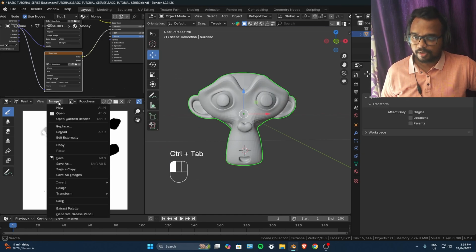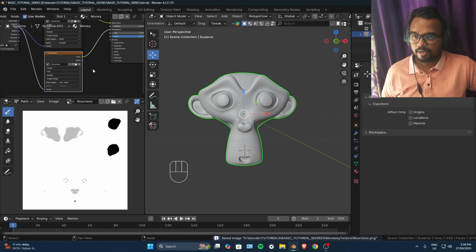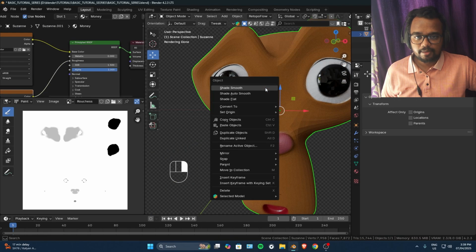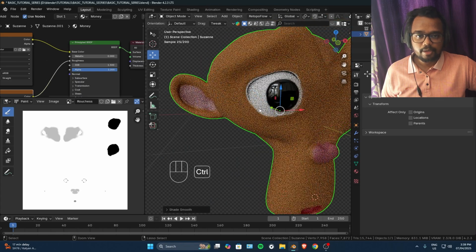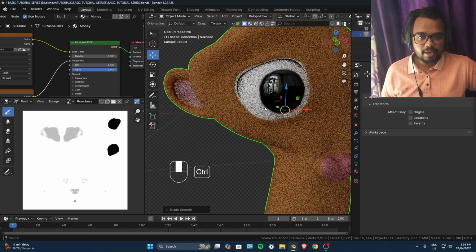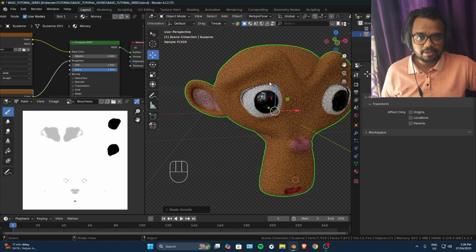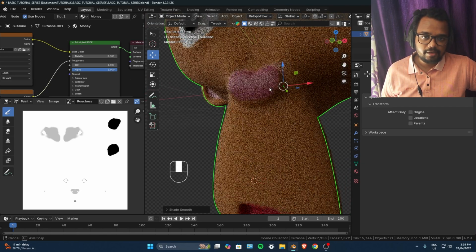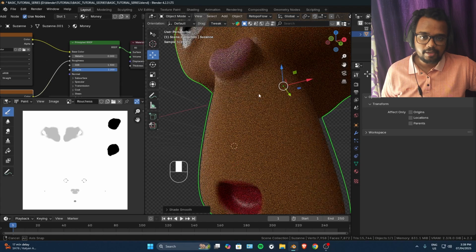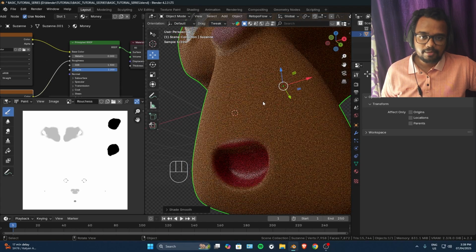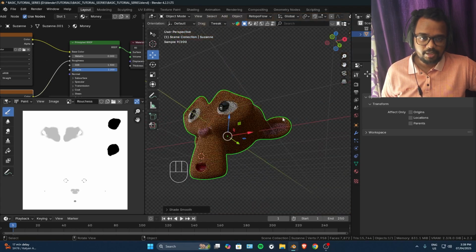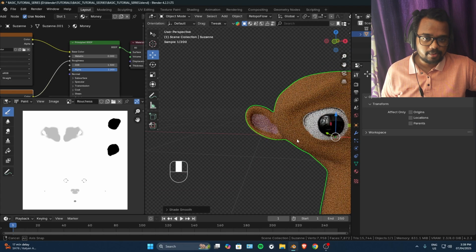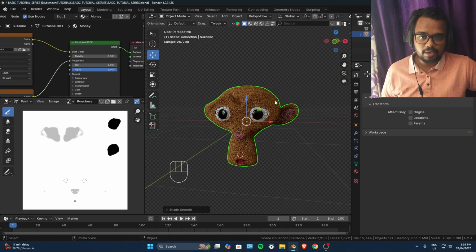Now to see your result, first go ahead and save your image. So now if I go into the rendered view, you'll see that, let me just shade smooth it a little bit. Okay, so you'll see that my eyes, they are less rough. As you can see, they are reflecting light. My nose is not that rough, it is also reflecting light a little bit, and my mouth, it is also very shiny. Let's check out the ears. So as you can see, ears are also a little bit more shiny than the whole other area.